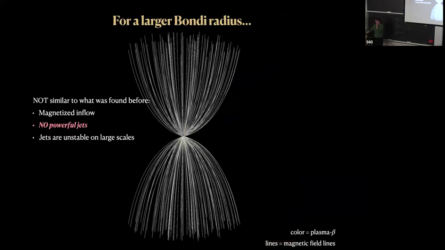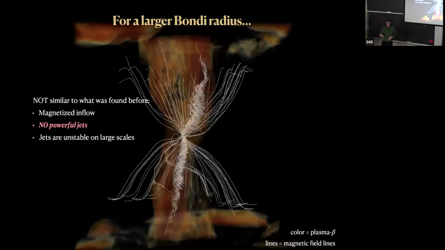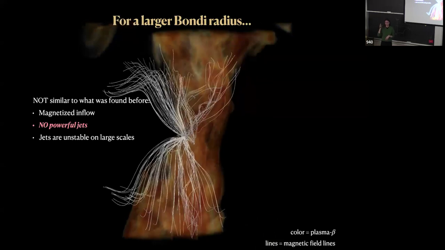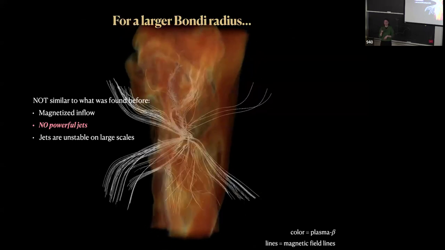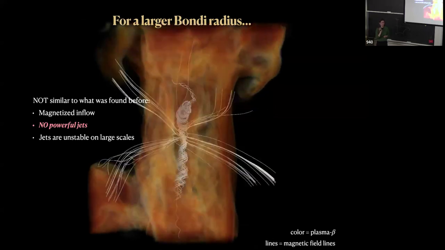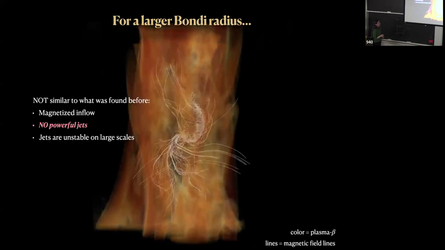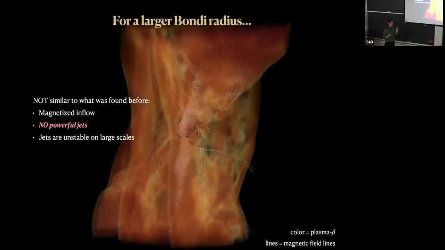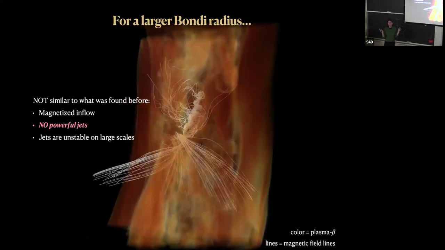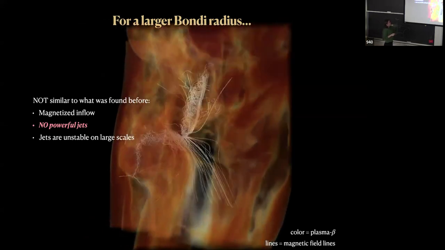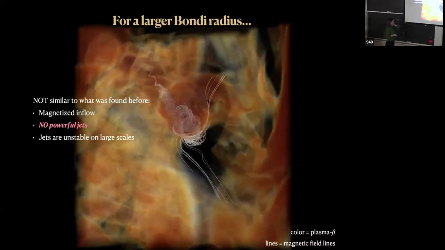Yeah, but interesting things happen when you're trying to go to a more realistic case. So, as you remember, we have just two free parameters, basically the Bondi radius and the initial angular momentum. I keep the initial angular momentum at 0, it's not relevant as of now. You can see that now you have a jet, now you don't have a jet. So it is not very similar if you increase the Bondi radius. You still have a lot of the same magnetic flux in the surrounding medium, it accretes, but then you don't recycle it somehow into powerful jets, and of course the jets are unstable on large scales as well.